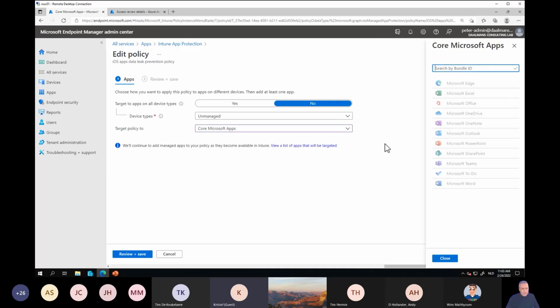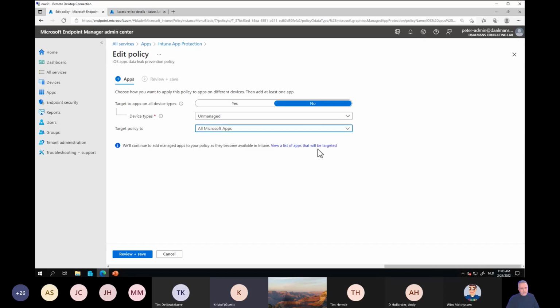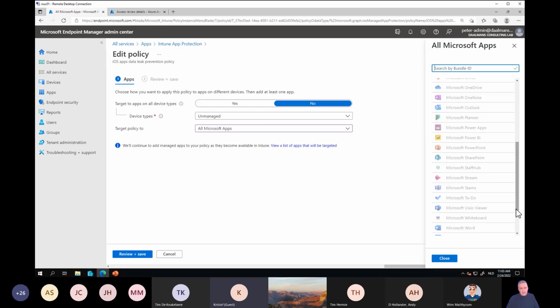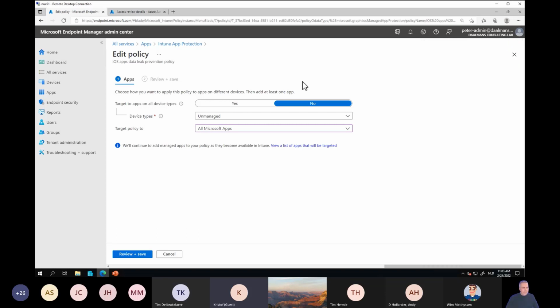And there's a complete list. Here you see which apps are part of the core. If we switch and close this one, then you see that the list for all Microsoft apps is a little bit longer. And depending on the platform, all apps is up to 75 nowadays.